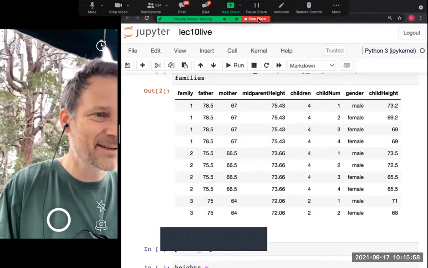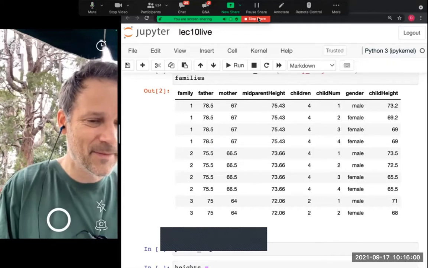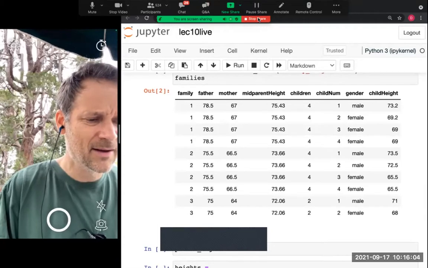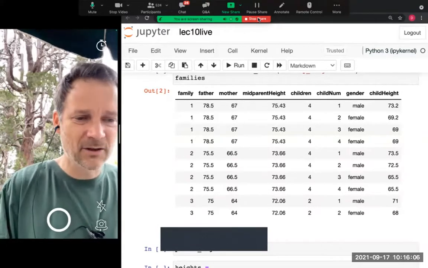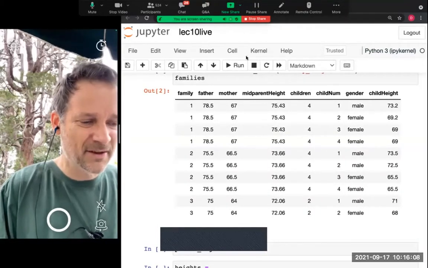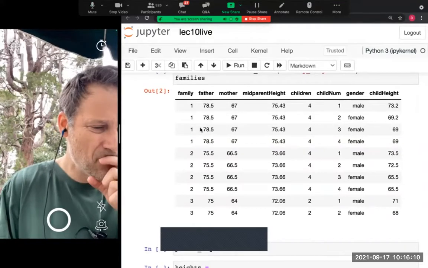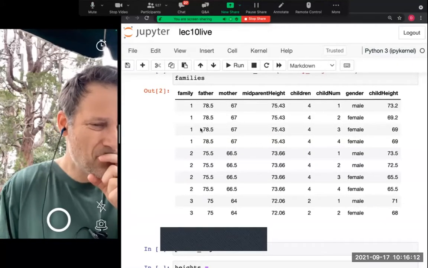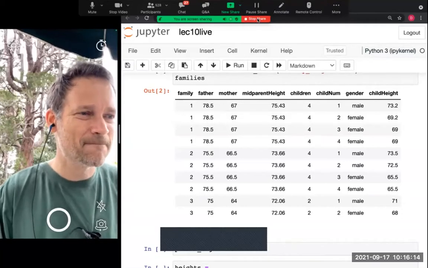You can see most of the notebook, but it covers the code that you're typing.